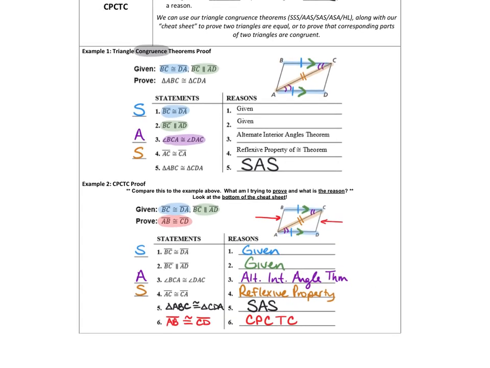The last thing I want us to do is, just because these are going to be good notes for us, we're going to write that this first example is about triangle congruence. This second example is about parts of a triangle. That's the difference between the two proofs there. One of them is about proving the triangles are congruent. One of them is about proving the parts of the triangle are congruent.